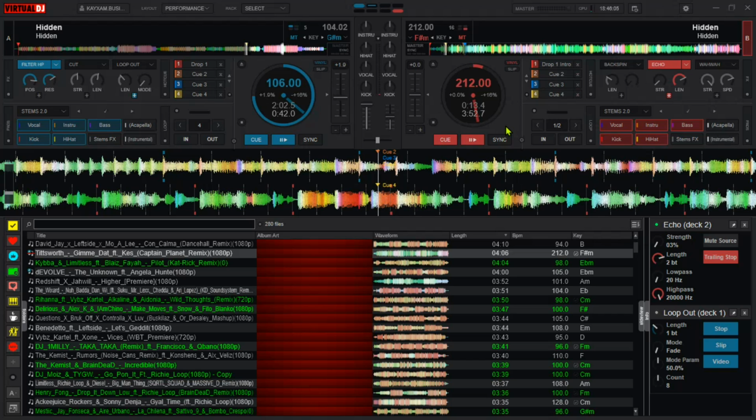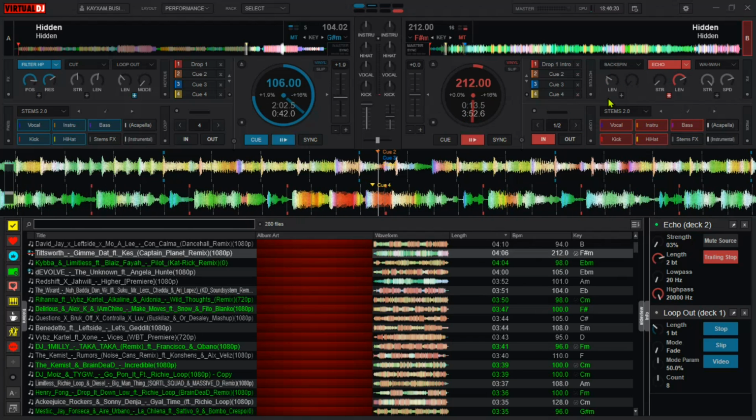Let's get started. Now what you can realize is that I'm going to press a key on my keyboard to make sure you listen to the backspin. I'm going to use this deck to check out the effect over here. So what happens is that you can see the effects being activated, but you can't hear anything. And of course, that's way too easy.